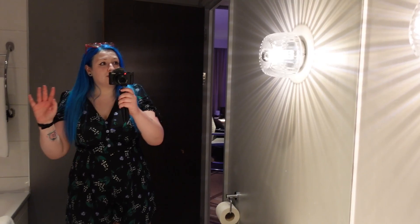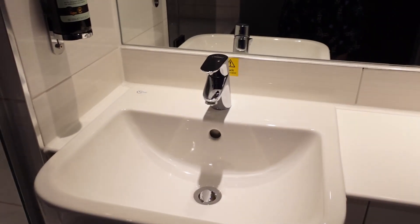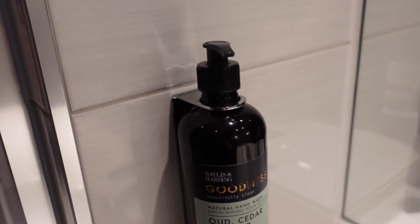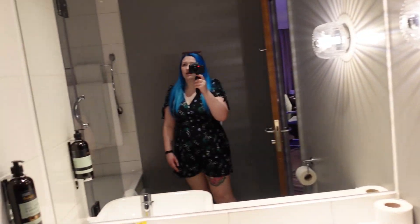Putting the light on — there's another really good size mirror, a light, toilet roll, toilet bin, sink, and some hand soap which looks actually decent quality. There are towels and hand towels, and there's a shower and also a bath. It's a pretty good size and looks very clean — very shiny. A decent sized bathroom overall.